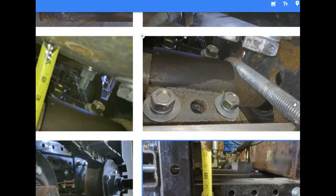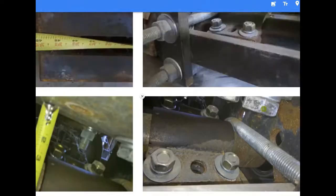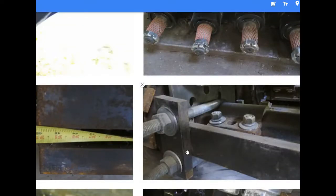This one here is the old tensioner. It's not too bad. It's this bent 1-inch threaded rod that pulls on the front, so like right here, and that pulls the tightness on the tracks. So one on each side, bolt. It's not spring loaded, so it's just stiff. It works.